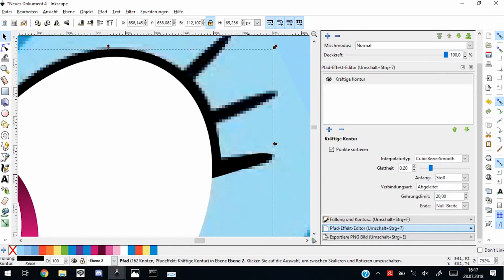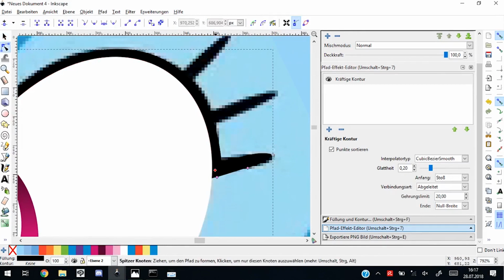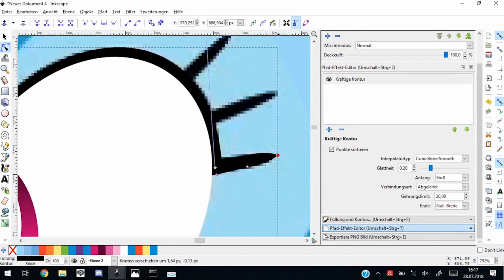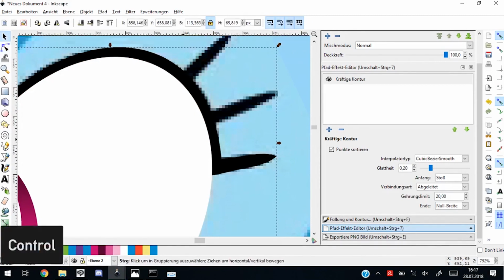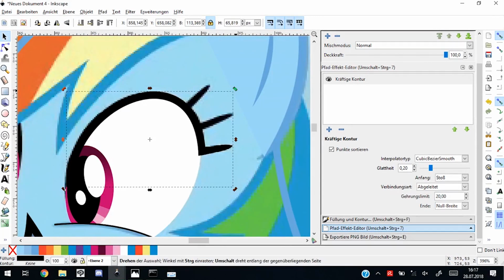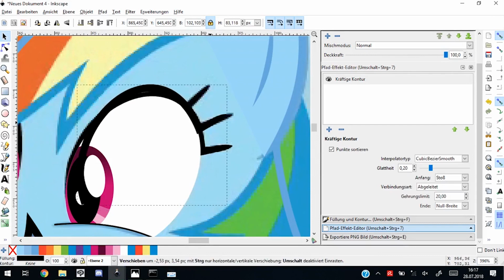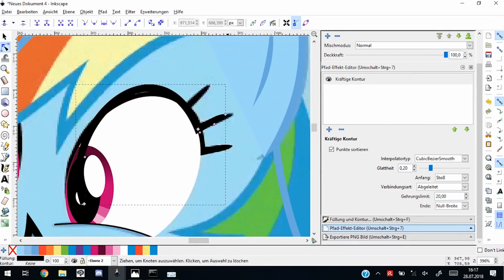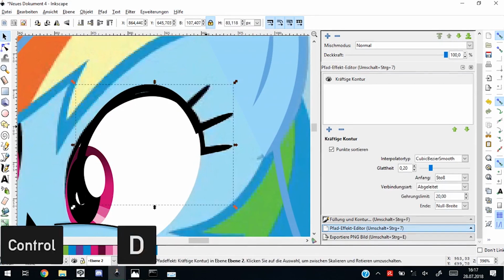And if you like to not do it again, like this one here, you can duplicate these eyelashes, rotate them a bit, change the position, and duplicate again.